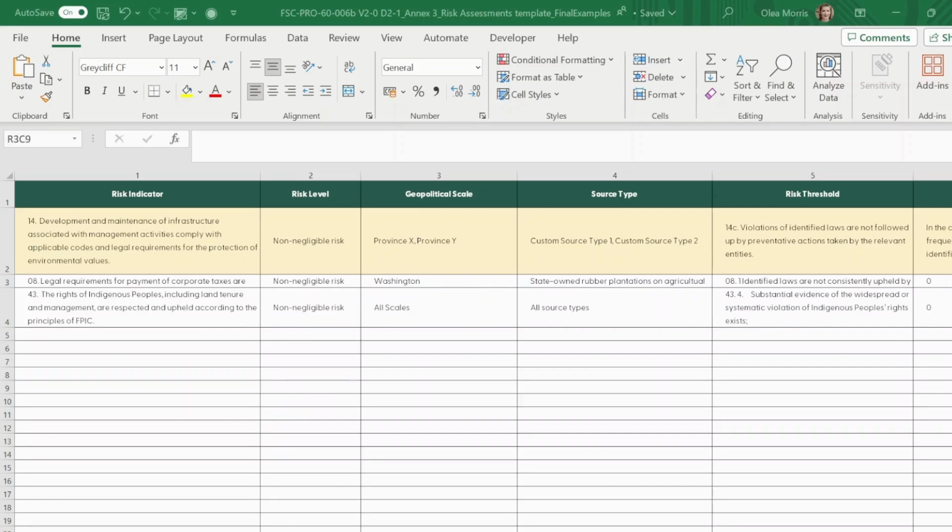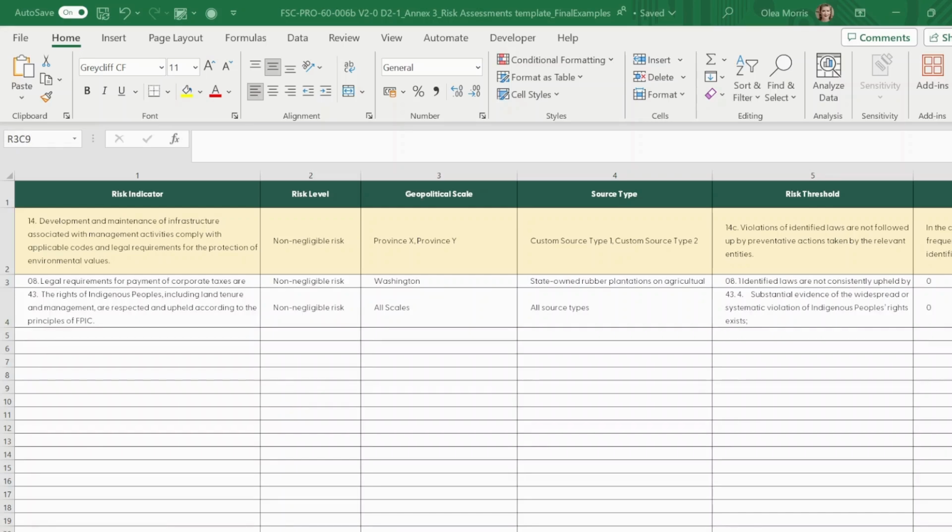The risk mitigation sheet provides space for measures for mitigating each risk that you identify in the previous sheet, Assessment of Indicators. The user, you, can then fill in all of the columns for the mitigation type and further associated information.